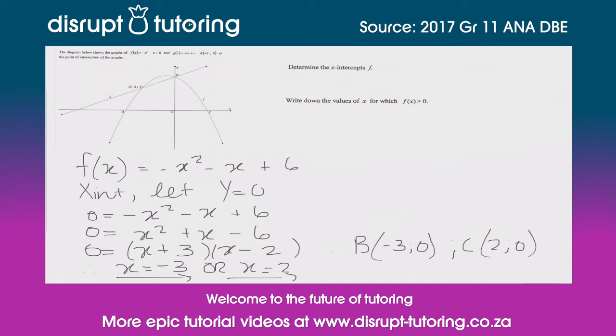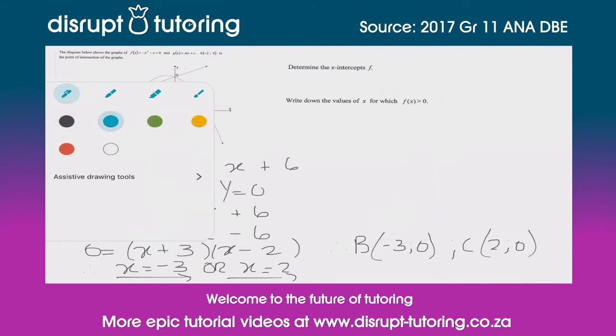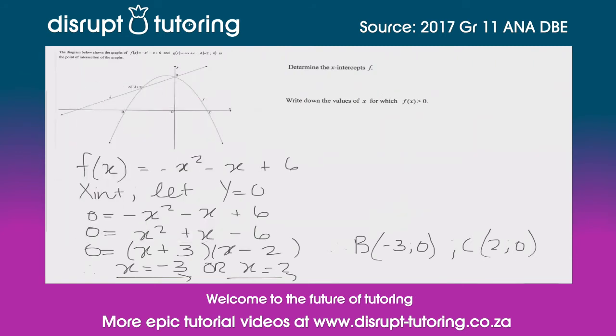So they've said to us, write down the values of x for which f of x is greater than 0. So what they're saying here is, if you look at the curve of f, where is y positive? That's all they're saying. F of x is y. So where is y greater than 0? So I'm going to change my pen color and show you exactly on this curve. Do you notice, if we go left to right, this whole section over here, we're below the x-axis, which means we're at the negative side on the y-axis. So this is where f of x is less than 0.